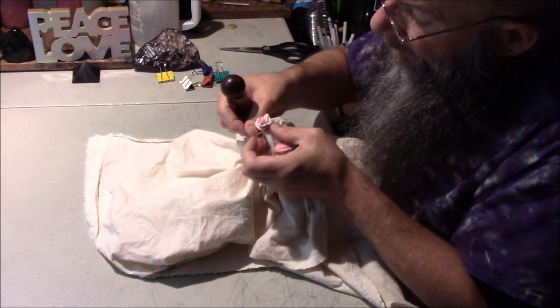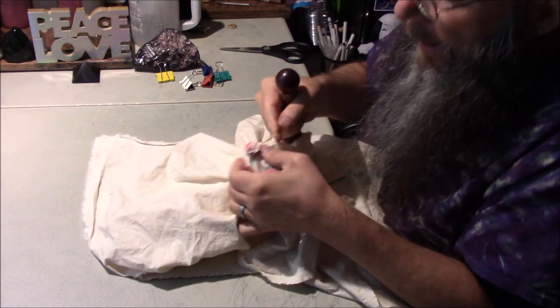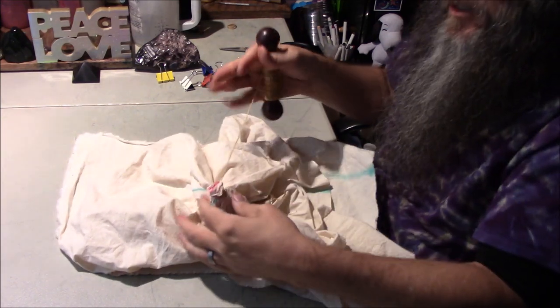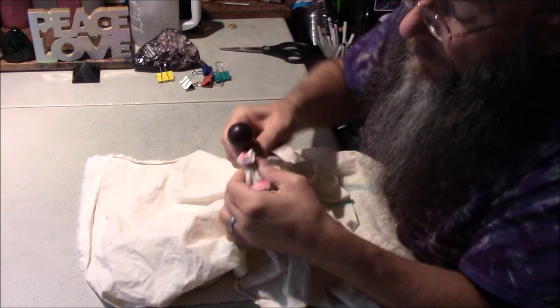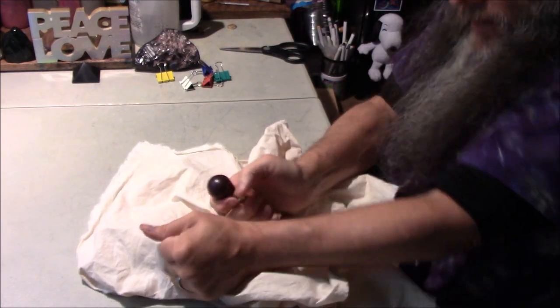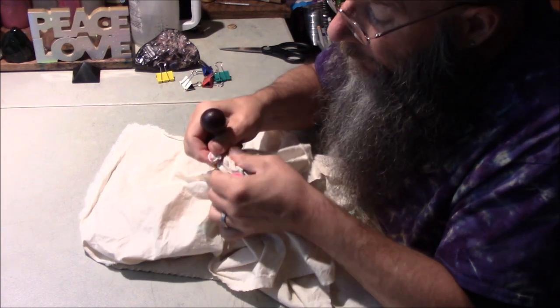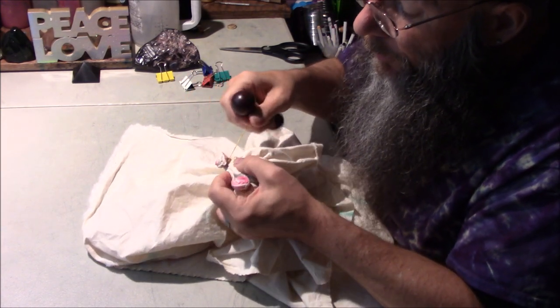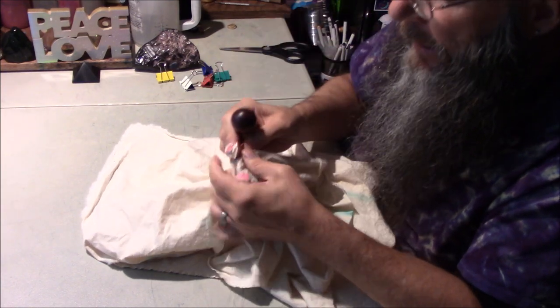Alrighty. And I usually just wrap that tail, tuck it underneath, and just wrap on top of it. I like to have several layers of the sinew just to make sure that I get a nice white line on there. So I usually do three or four of the double or triple wraps, and then I pull it tight.